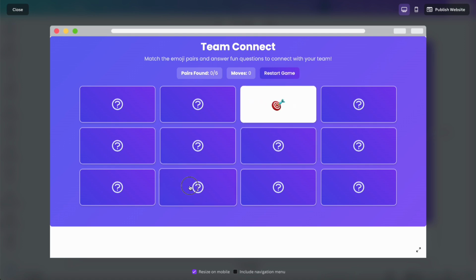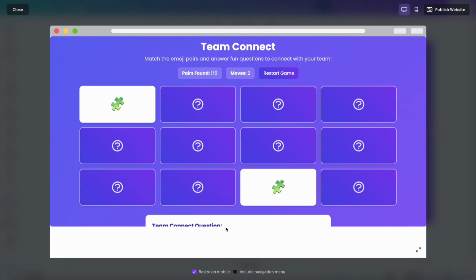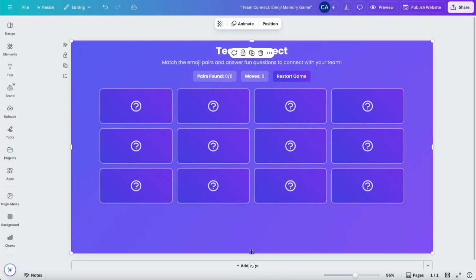Okay, so yeah, I probably shouldn't have cropped that because it cuts off the question part. So I understand that now. But yeah, you can publish it as a website or print it out. I mean, if you print it out, you will lose the gaming capability. But if you just wanted to show what it would look like, you could do that too.